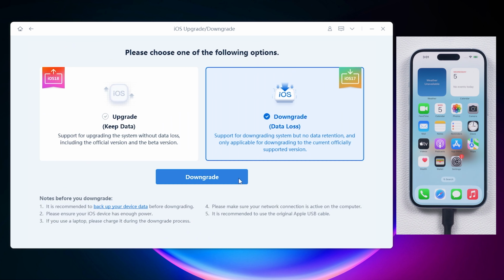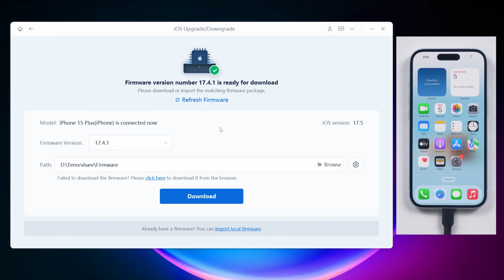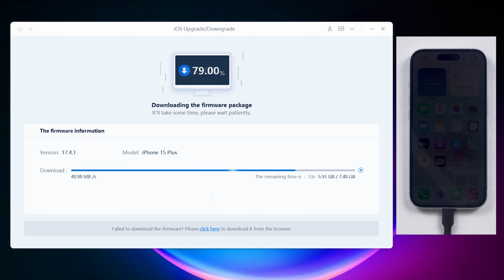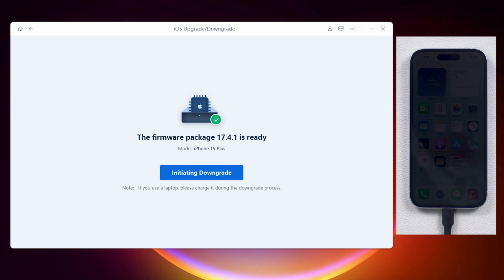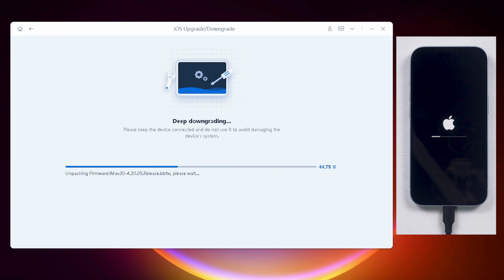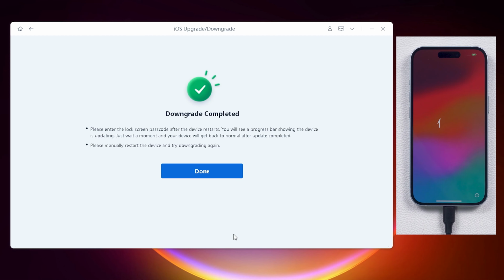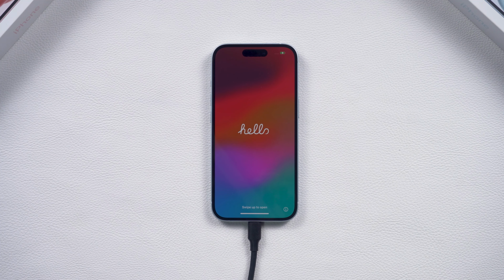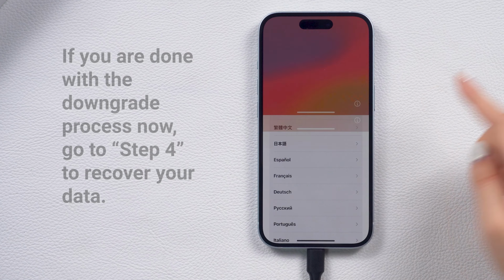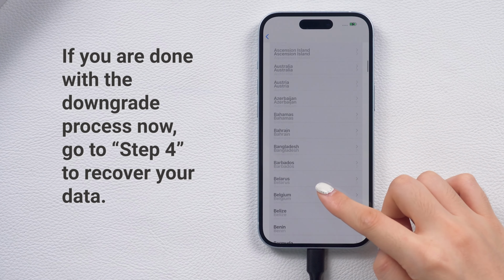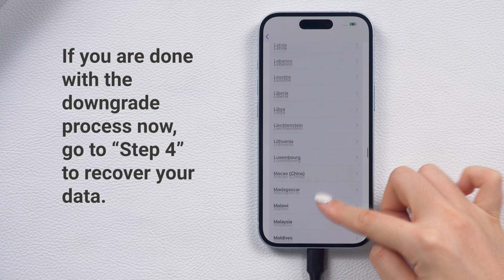Select Downgrade. It auto-detects the available downgrade version. No need to download the firmware separately, so compared to iTunes, the process is almost error-free. When it's done, make sure your backup is completed before you initiate the downgrade process. And start the process, and wait for it to finish. Now you got your phone back to iOS 17.4. By the way, you can also use ReiBoot to upgrade your phone. It has various versions for you to choose to update to, and it's more stable and quick. If you want to know how to downgrade with iTunes, let's move on.